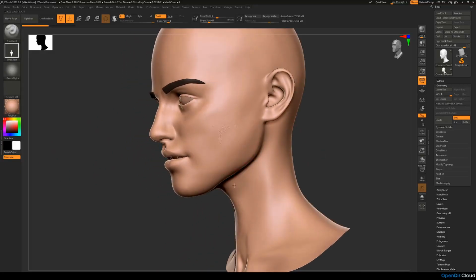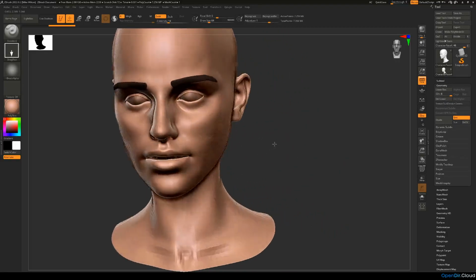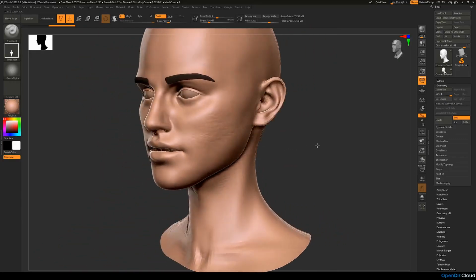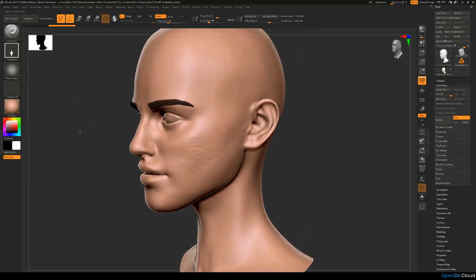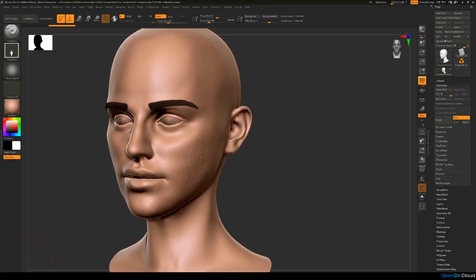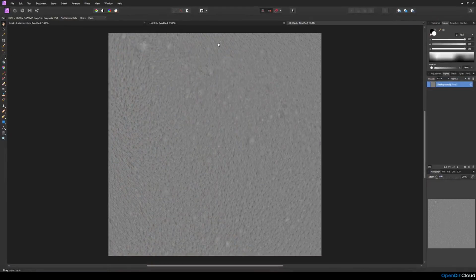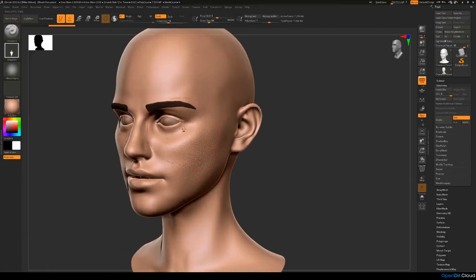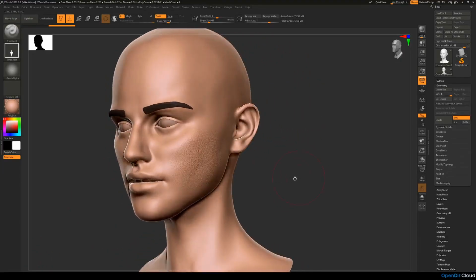So let's drag this out there, and you can see that's a pretty good foundation for the central parts of the cheek. Sometimes it can be quite difficult to see where the detail is and which way it should be orientated. So we've got these lines up here, that's closer towards the eyes. If we go back and check our texture, yes, we've got those lines there as well, so that is closer to the eyes.